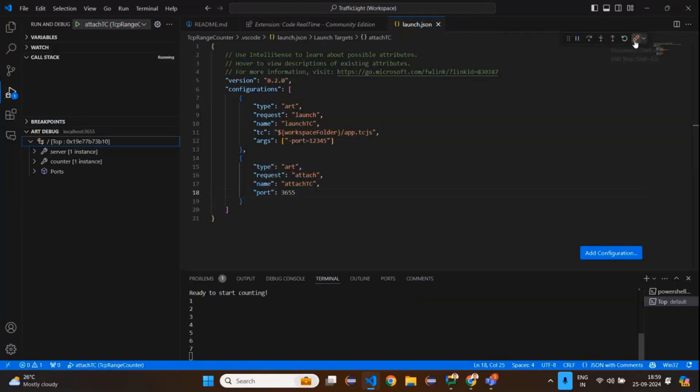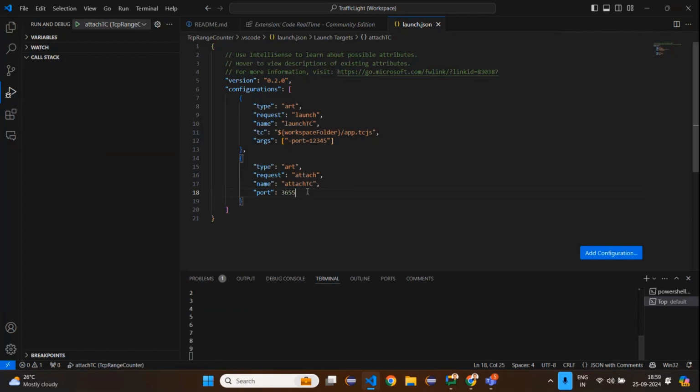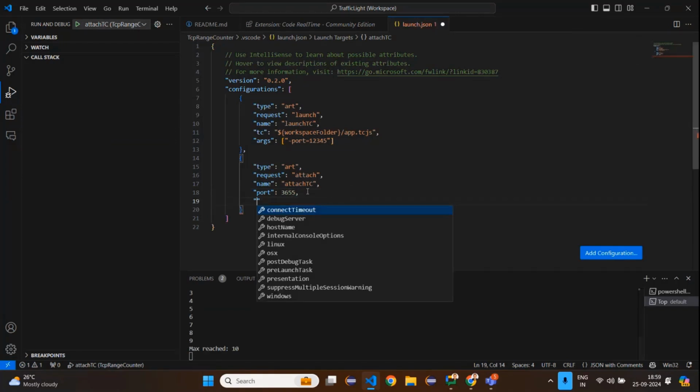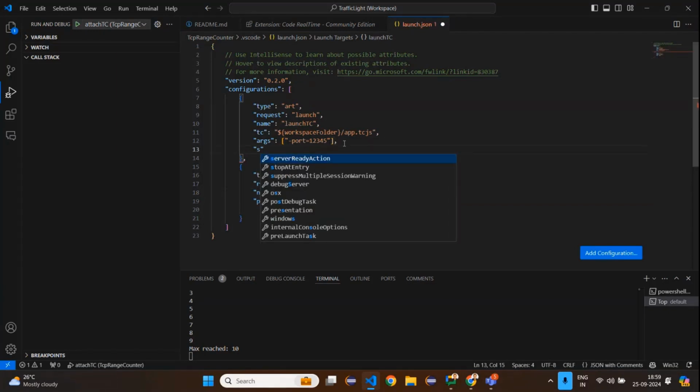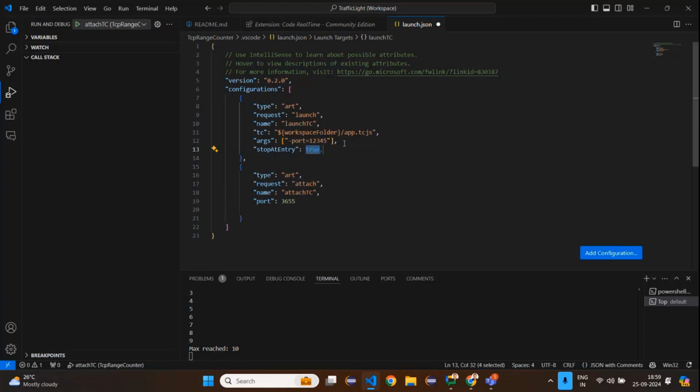There is one more argument that I want to highlight here, which is stop at entry. Sorry, it is not here because we don't have control on an attached application, but in the launch. Stop at entry is false by default, so the application will always start in suspended mode.